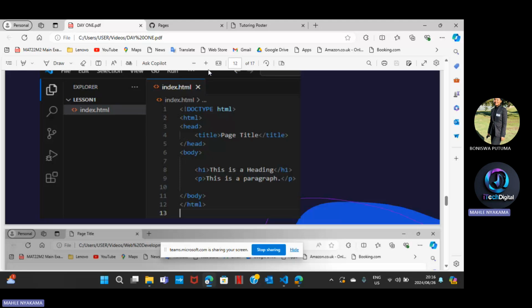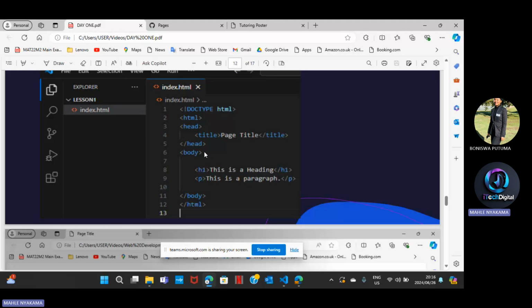Now this sample web page has a title. This is where you write the title of your web page. And then this is the heading element. The HTML element is anything from the first tag to the closing tag.